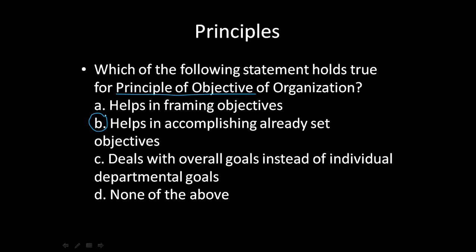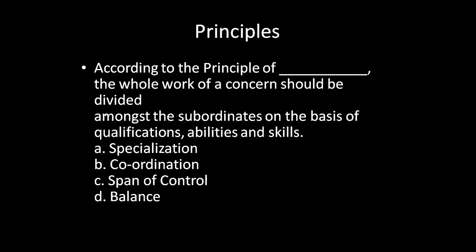When it comes to option C, look at the statement: deals with overall goals instead of individual departmental goals. Principle of objective also helps in the accomplishment of individual goals, individual departmental goals. So this very statement is actually false and does not fit for principle of objective of organization. So the answer over here is option B. Let us move to the next one.